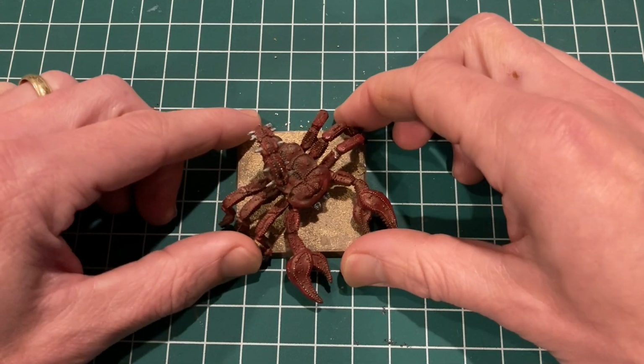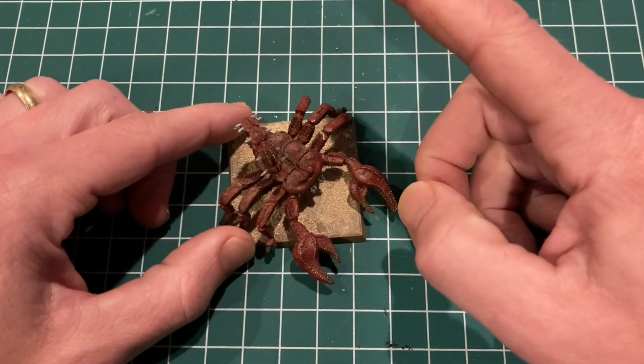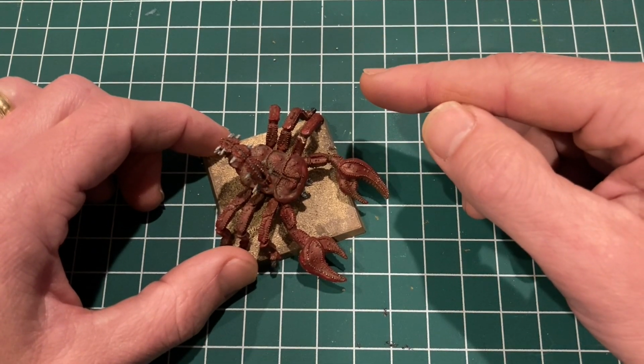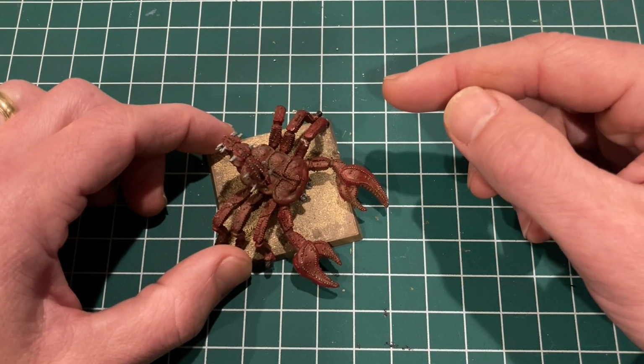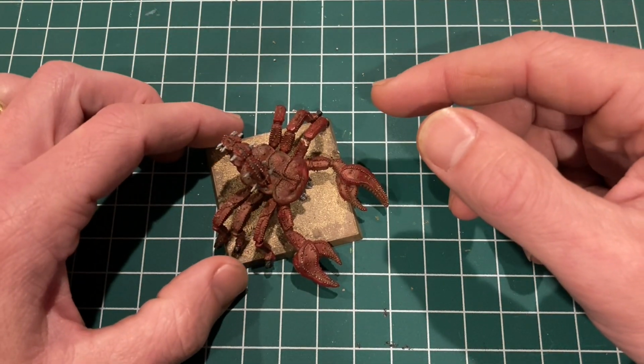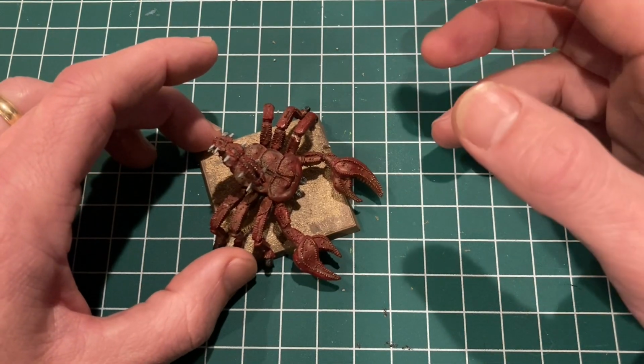But if you're not playing Oldhammer and you still have stuff like this, one thing I would like to suggest is they make great enemies for things like Frostgrave or the jungle version of Frostgrave, I think it's Ghost Archipelago or whatever. Or Silver Bayonet, games like that.